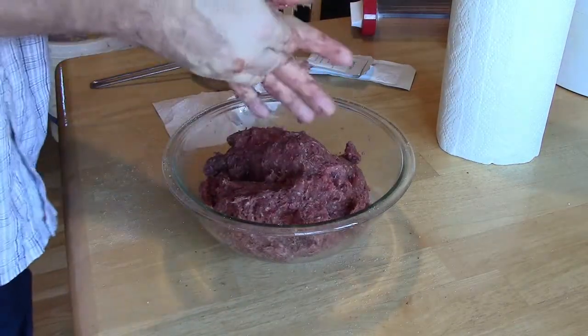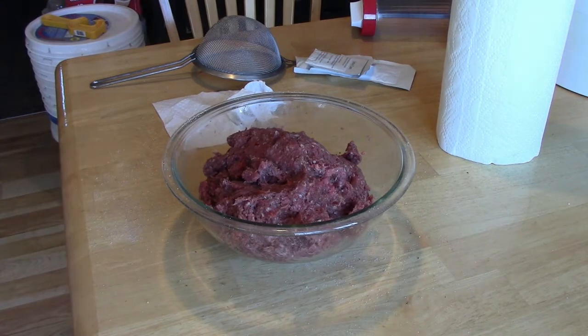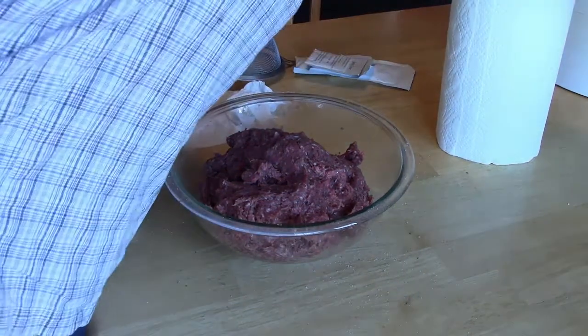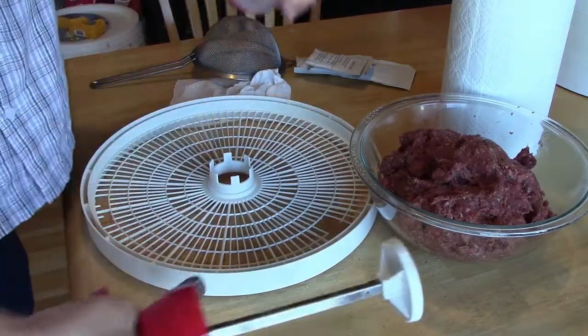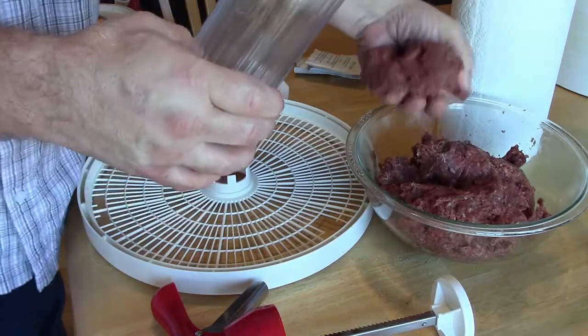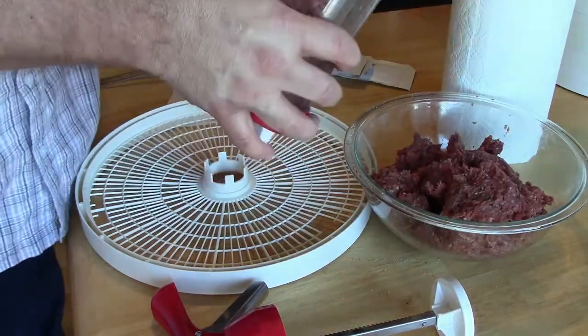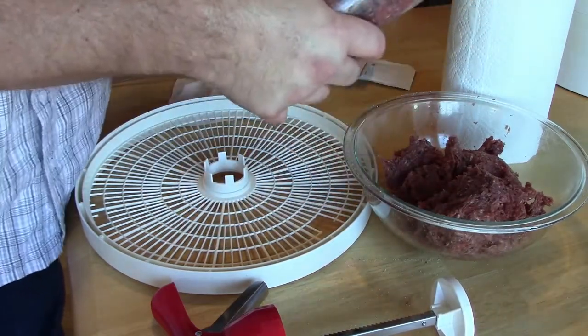At this point, I'll wash the excess off of here. Do that real fast and be right back to you. Take one of my trays. Open up my jerky gun or jerky kit. Like I say, with this large one here, you can put a full pound inside of it, and that does just about perfect for one tray. With the smaller one, you do four rows. With this one, you can do three.